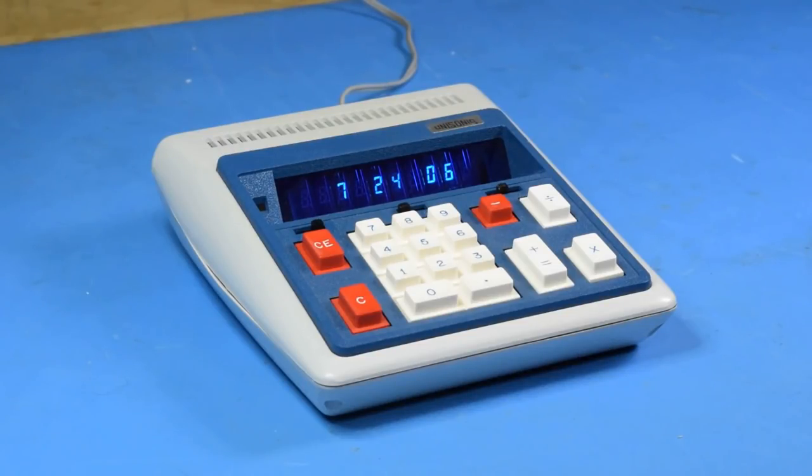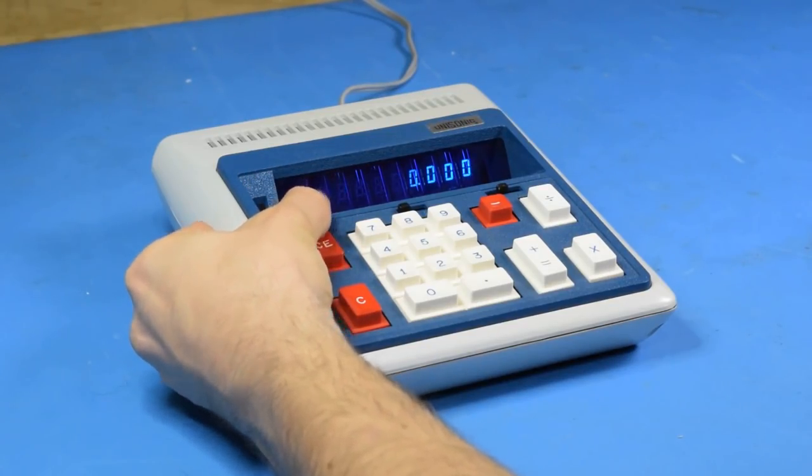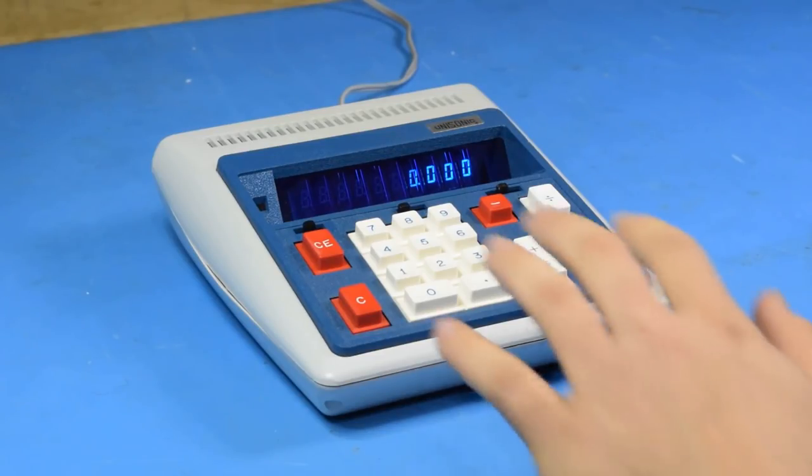This is a Unisonic calculator and clock from 1972. I found this at a local thrift store and I thought it was somewhat interesting since it was a vintage calculator that also included a clock, which was a good selling point for me because it isn't working so great as a calculator right now.